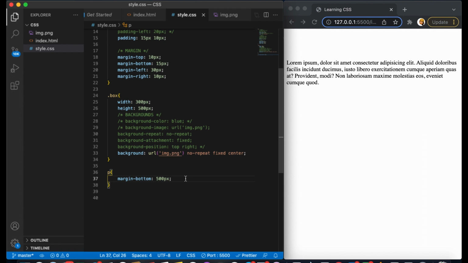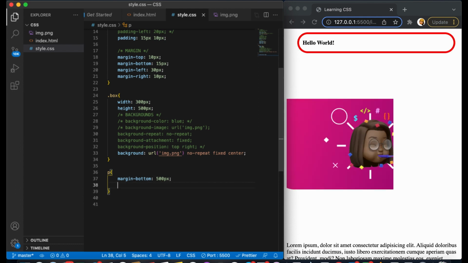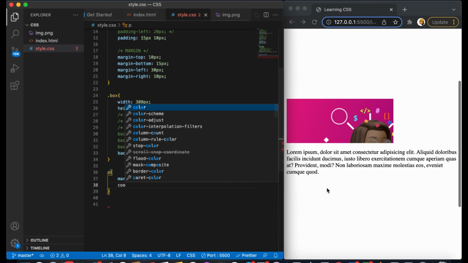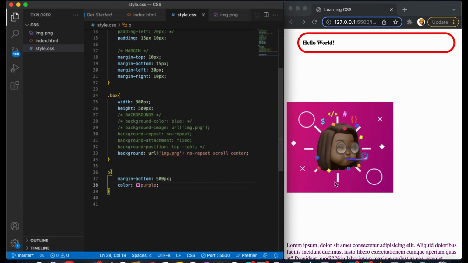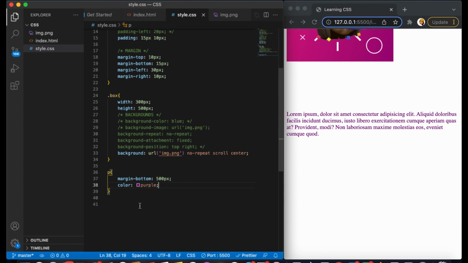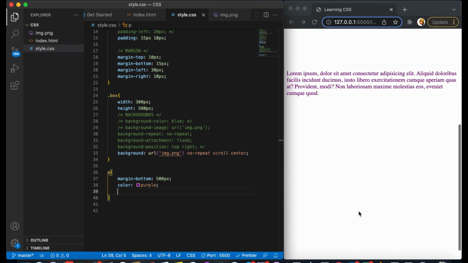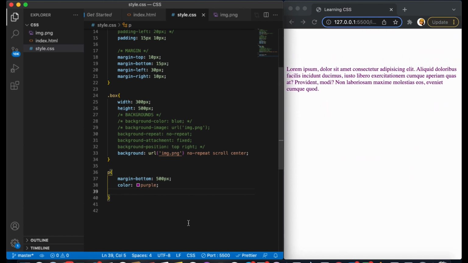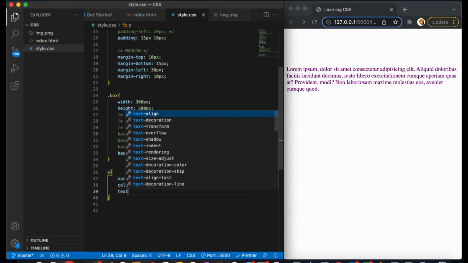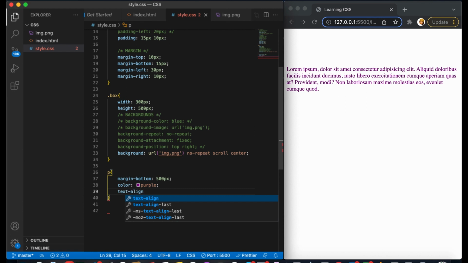Okay. In text formatting, we have a few properties we'll be looking at. The first one is color. You can just give your text color. Let's say color purple. Another thing we can do with our text is align it. Text align has different values.